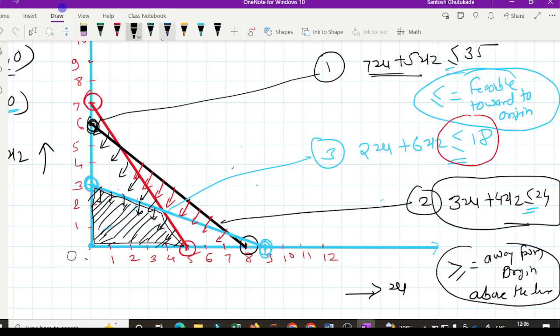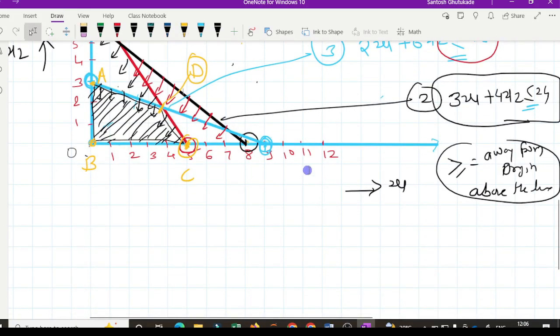Here we will take the points of that feasible region. Where are the points of the feasible region? This is the first point, I will give it the name A. This is another point, named B. Here I will name it C, and another here, this coordinate is D. So we got these 4 points and we have to take the coordinates of these points.